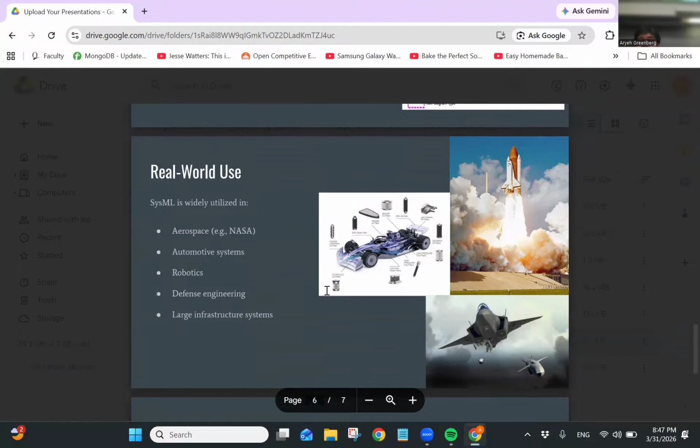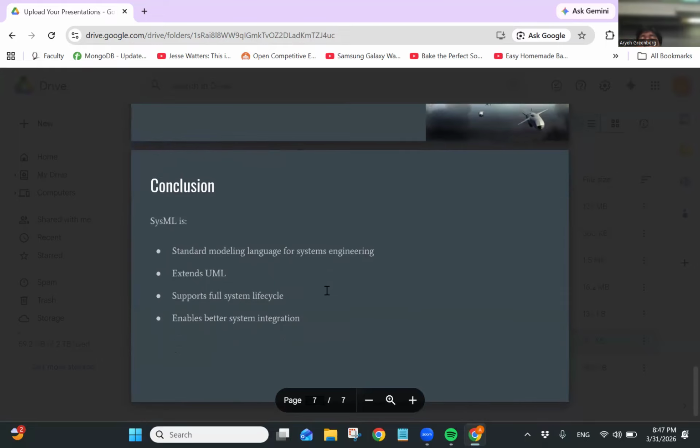In conclusion, SysML is a modeling language used for engineering systems, for modeling, for example, parts of a rocket at NASA, or parts for cars. It's an extension of UML, and it enables more systems integration.